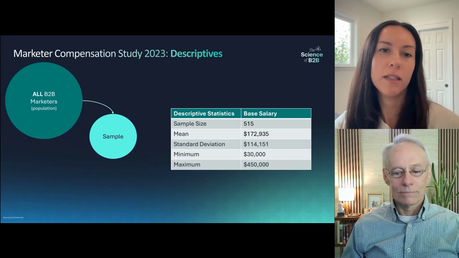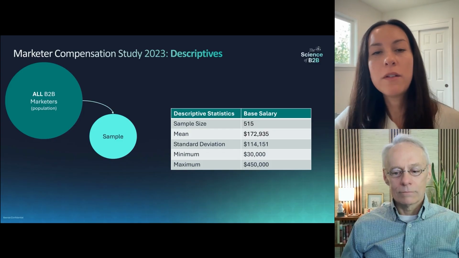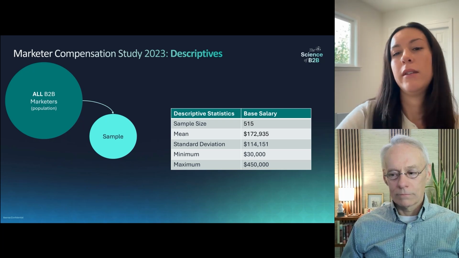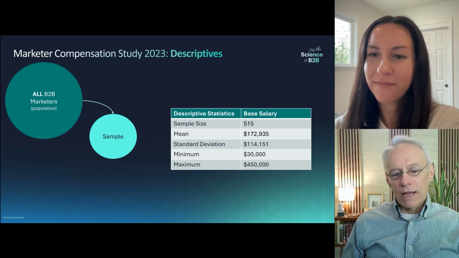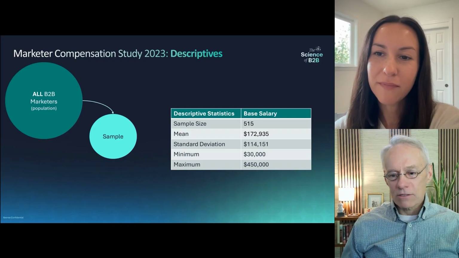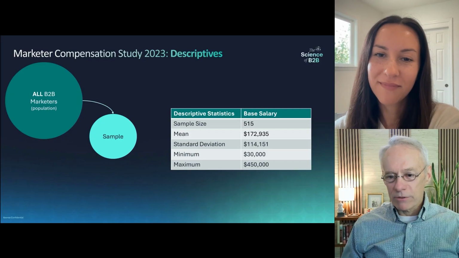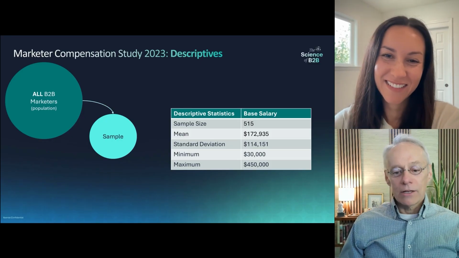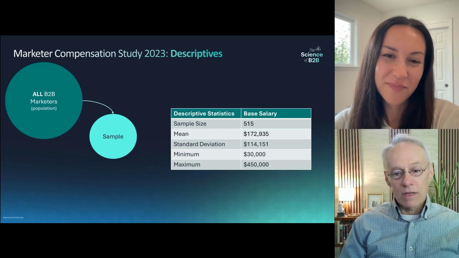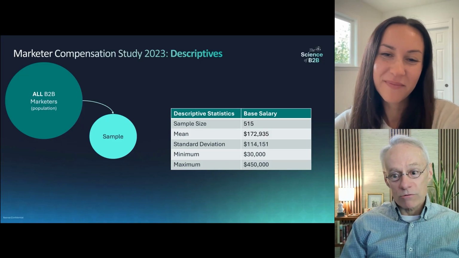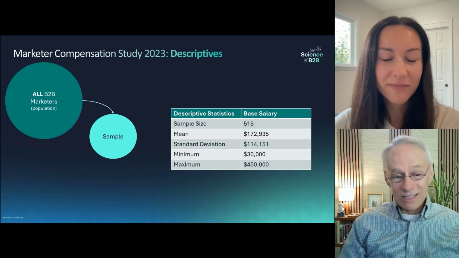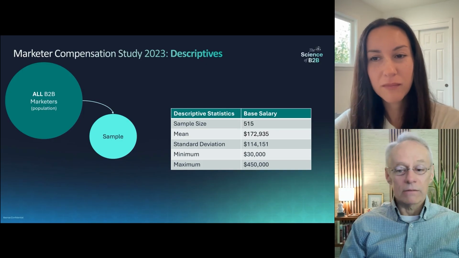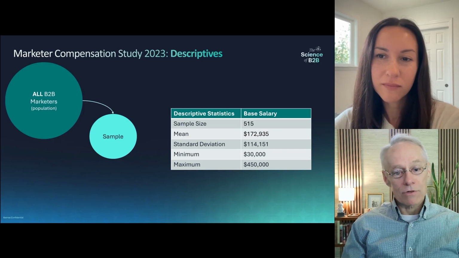We haven't done any statistics to ask questions about whether the way pay moves in our sample is also the way it moves in the broader population. And we wouldn't say based on that we think all marketers that you go ask will have a salary of $172,935. Right? There are a lot of factors that would influence that. And you can see just in the descriptive statistics that the minimum one we measured was 30,000, the max was 450. That's a big range. And so ultimately we want to understand what's causing that. But right now, all we know is that's the average, that's the range.